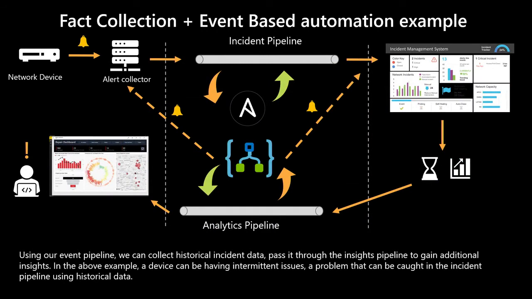So let me give you an example of why this is important. I just gave you an example earlier of an access point going down and causing an alert, and then we have a piece of automation that goes fixes it, right? Event-based automation, it's great. Now, the thing that event-based automation will not fix for you is the history piece, the time. So let me give you an example. We have an access point, and over the last 2 weeks, that access point has gone down 40 times, right? Because we have automated it, for every one of those 40 times, that access point has been remediated, brought up, rebooted, whatever the step is to bring it back online.